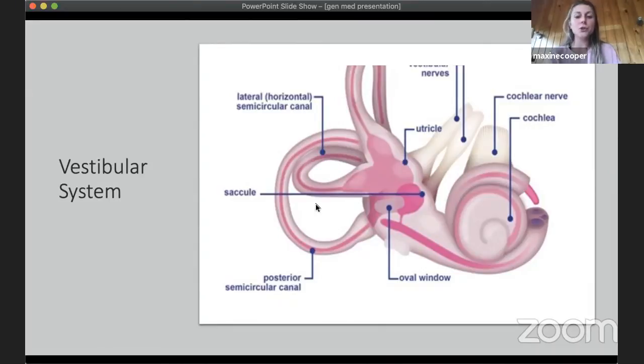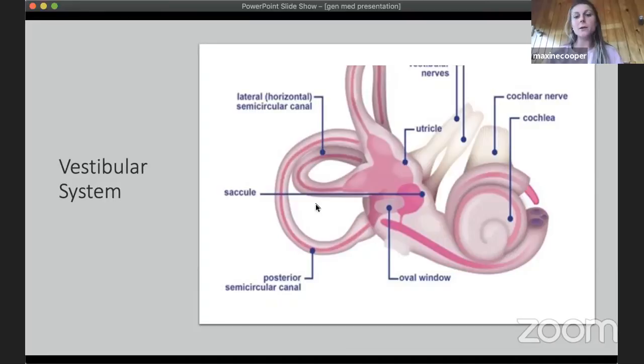Whereas you've got your utricle and saccule, which you can see there, and they're more important for your linear acceleration, or determining where you are in terms of gravity. And what's important to know is that inside the utricle and saccule, it's really clever. There's a lot of crystals that have weight, and because they have weight, they're sensitive to gravity, and therefore we can determine where we are in space as we move with gravity.